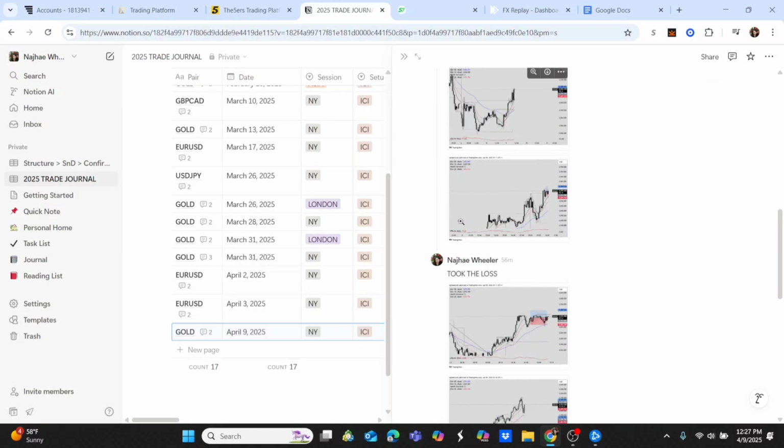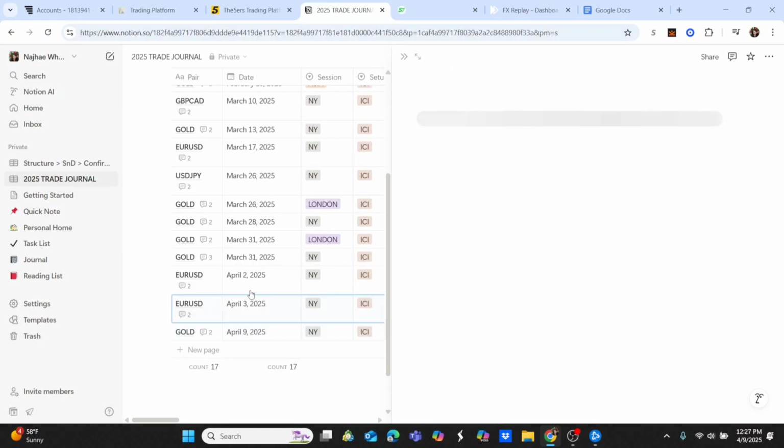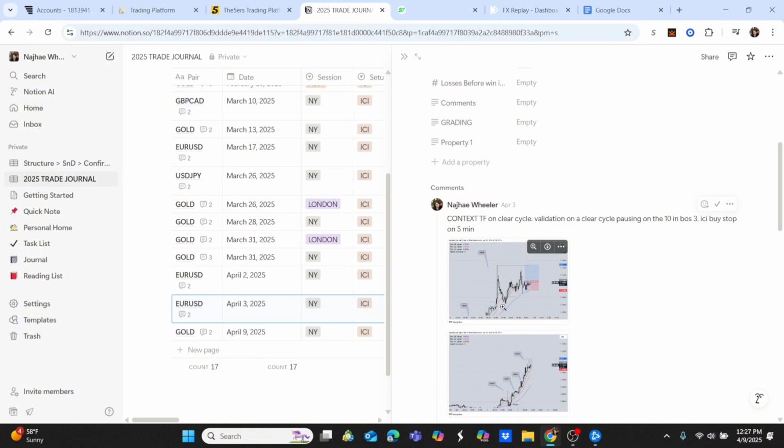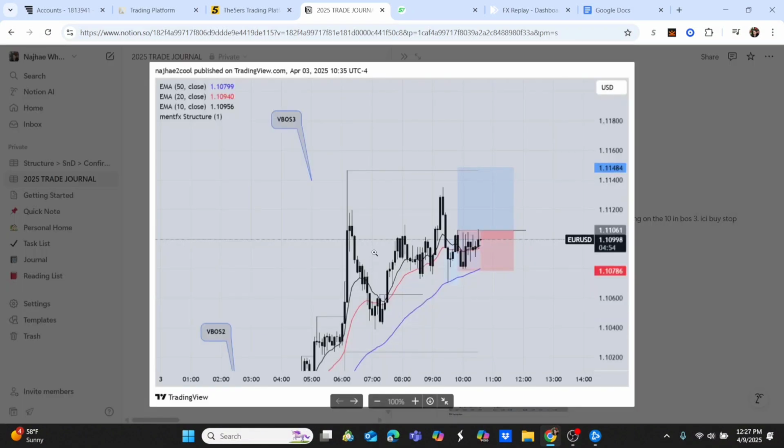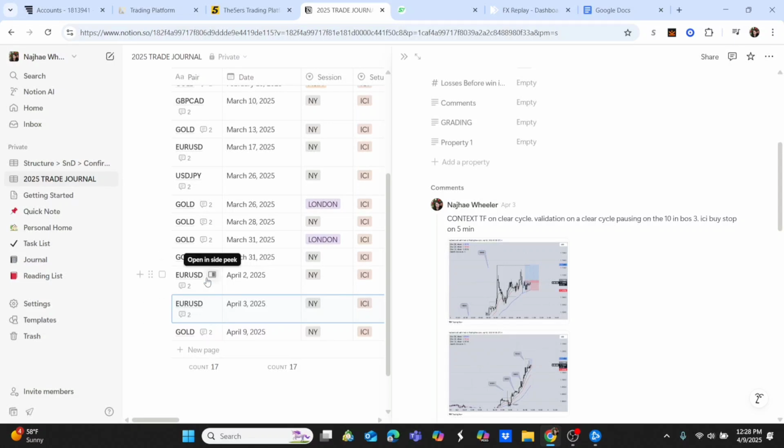I'm trying to find a good one, no, it wasn't this one. Based on what I was noticing, like this one right here, I noticed a common theme with my winners and my losers. With my winners, it usually just comes down and then sets up and then goes, if you know my setup. But with my losers, most of the time if it does set up early right here, it's going to instantly just lose. So that's a good loss to me because it's in line with everything else. But most of the bad ones are just chopping around first and then create the setup. So this one, I wouldn't take anymore.